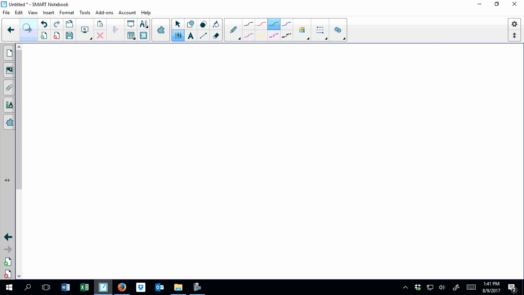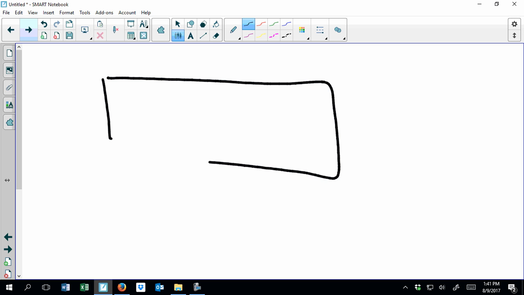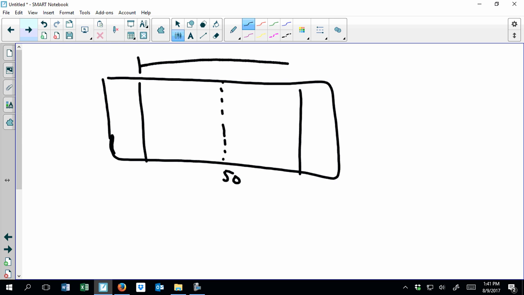So let's go ahead and do a sample problem or two to really solidify what the difference between this distance, displacement, and speed, velocity is. So let's say that we had the Blue Valley High School football field, and it's measured in yards. We've got the 50-yard line here. And all in all, the distance here is 100 yards. And the one side of the field points north and the other points south.